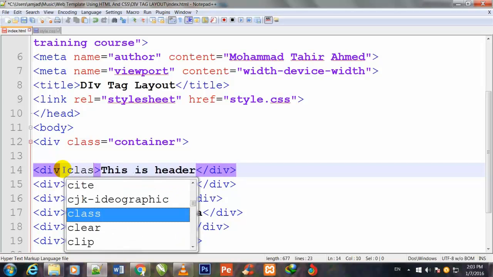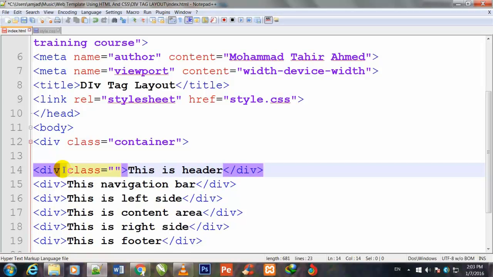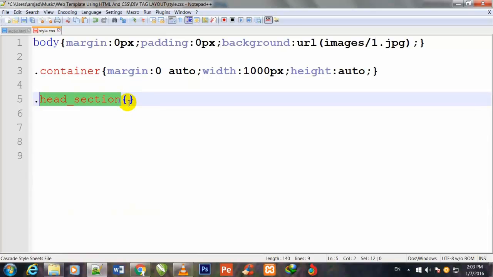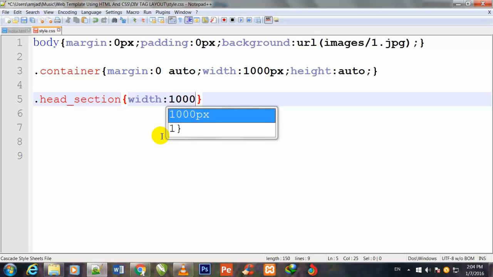Here I will write class equals double quotes, and inside it I will press Control V to paste the name of that class. And now I will give properties and values inside this head section class. First of all I will give width 1000 pixel.